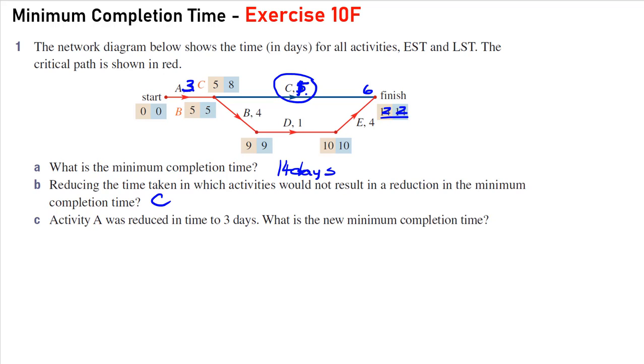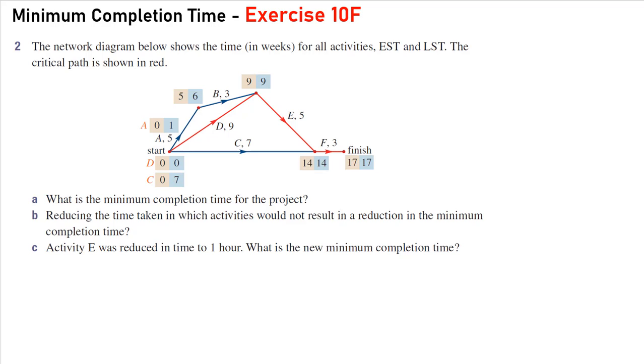But we should also just make sure, and if I just go back and erase this bit here, we should always make sure that this other path wouldn't then become the longest path. In this case, this would still take 9 hours, so 12 hours in this case would be the maximum time, or in this case, the minimum completion time, so 12 days. On to question 2.